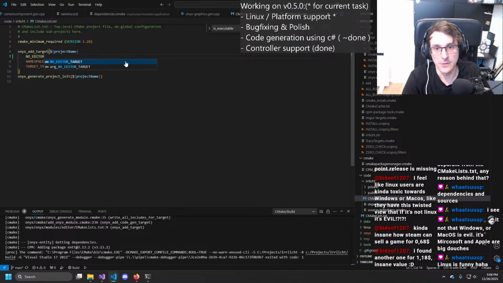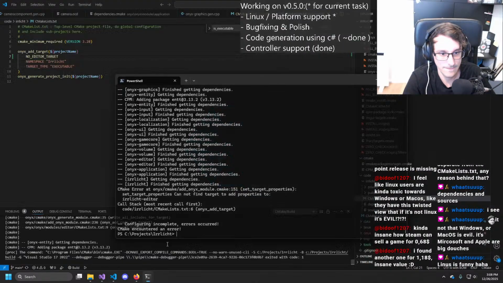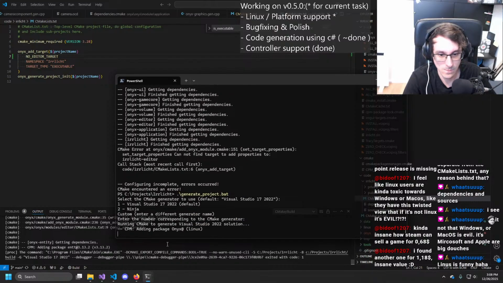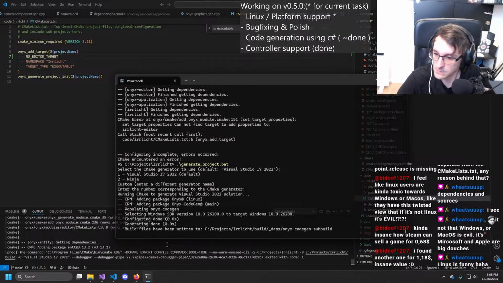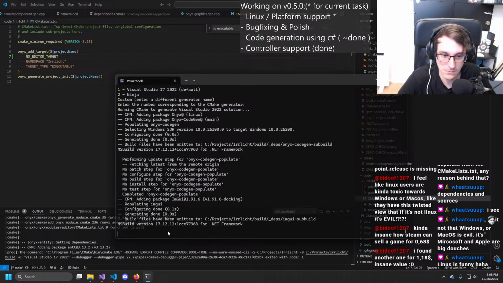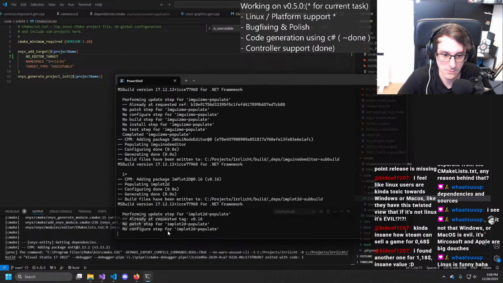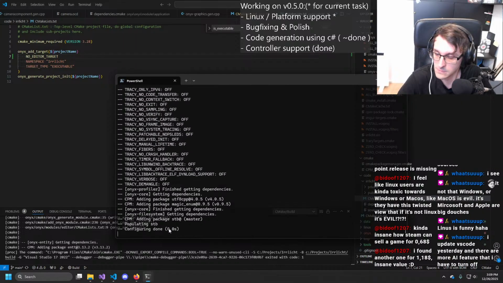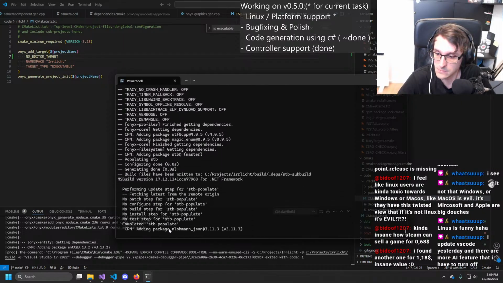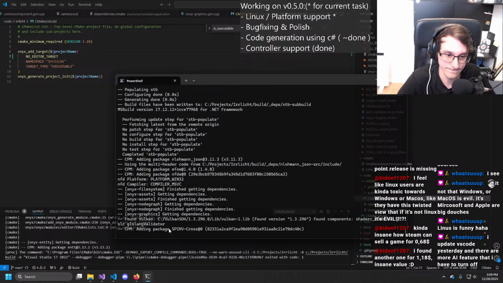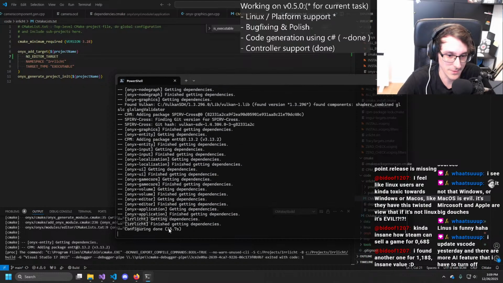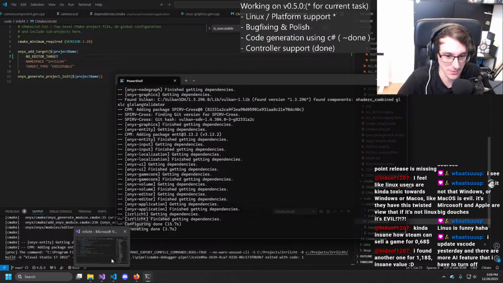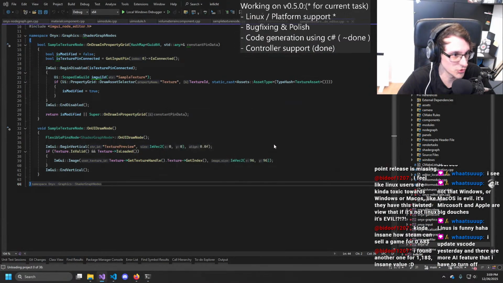No editor target for now. Yeah. That's one reason why I swear I don't really like it currently, Windows and their approach.